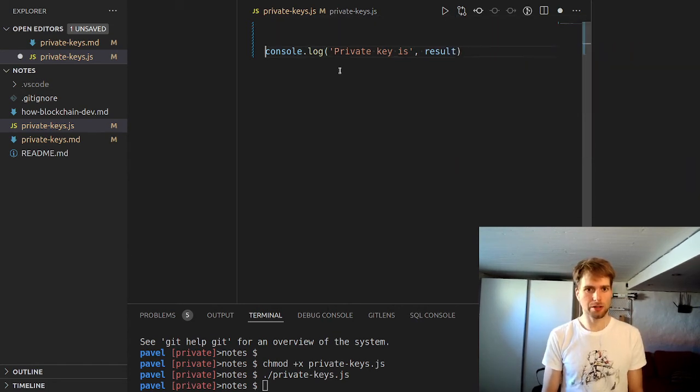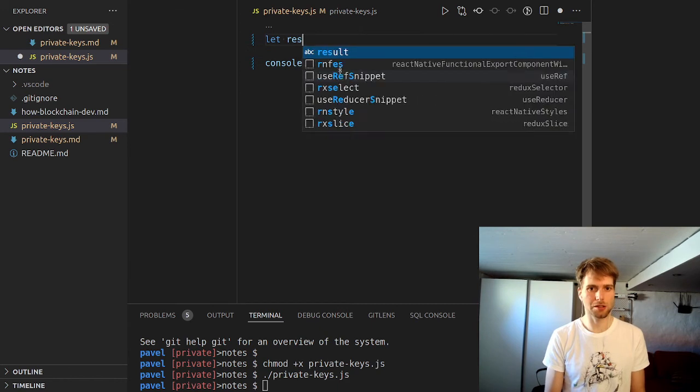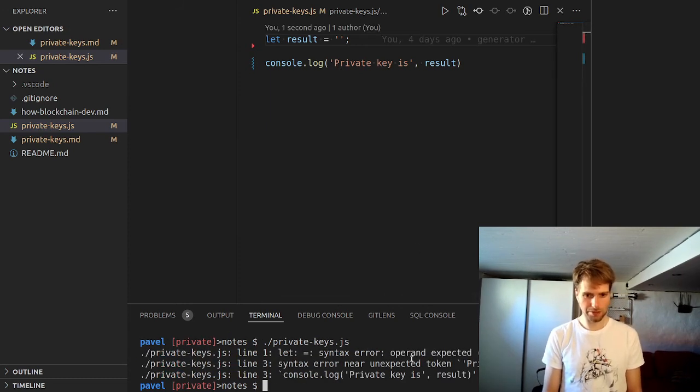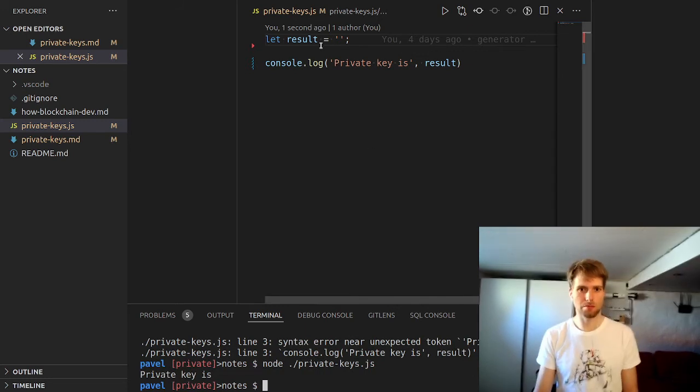Right. And we can have a variable. Let's call it the result. Very original. Right. And then if we go down here, private key, we get some error. Oh, it probably doesn't know this is... Yeah, this is good.